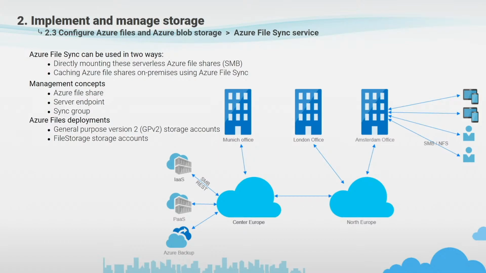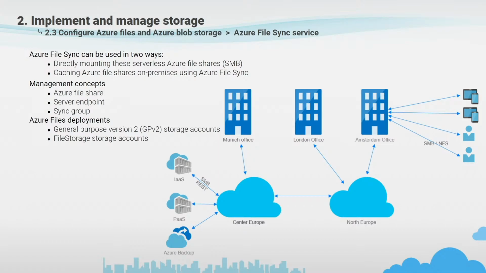Basically, Azure File Sync transforms Windows Server into a quick cache of your Azure File Share. You can use any protocol that's available on Windows Server to access your data locally, including SMB, NFS, or FTPS. You can have as many caches as you need across the world, depending on how many objects you have, offices, branches, and so on.